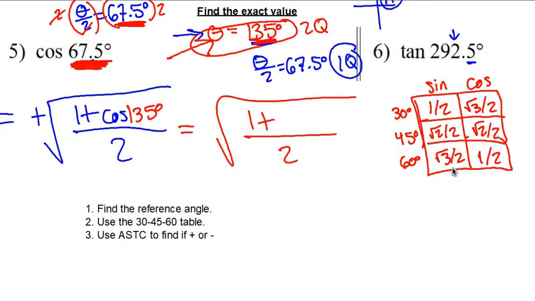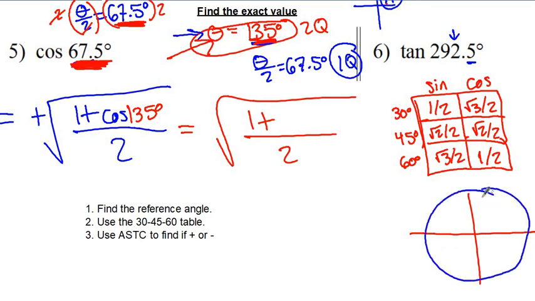There's a lot of writing here, but okay. So what's the reference angle for 135? Well, we could just draw a circle here. Here's our unit circle. Okay, so there's 90. 135 would put us right here in the second quadrant, and the reference angle is going to be this one right here in green, and that's 45 degrees because that's what takes us to 180.